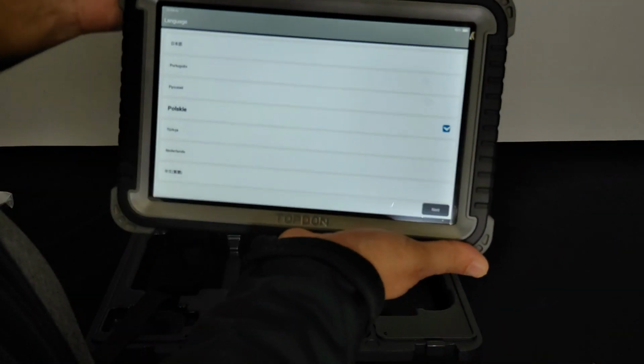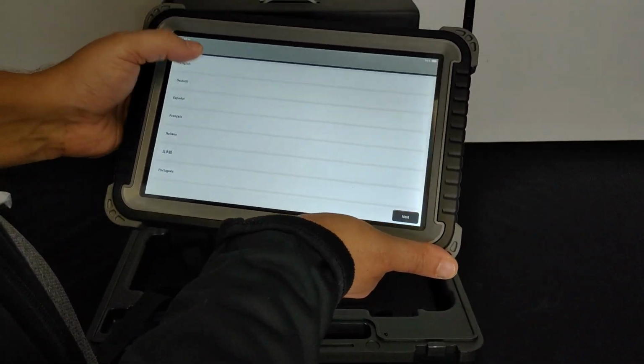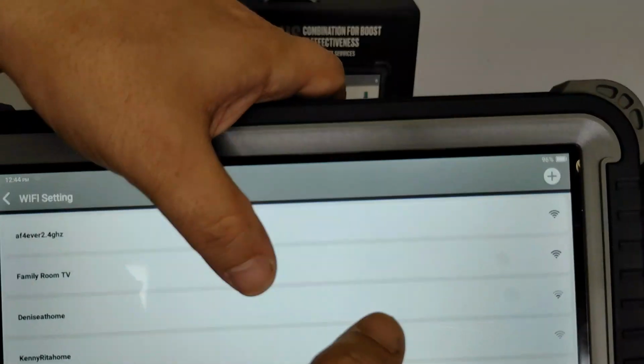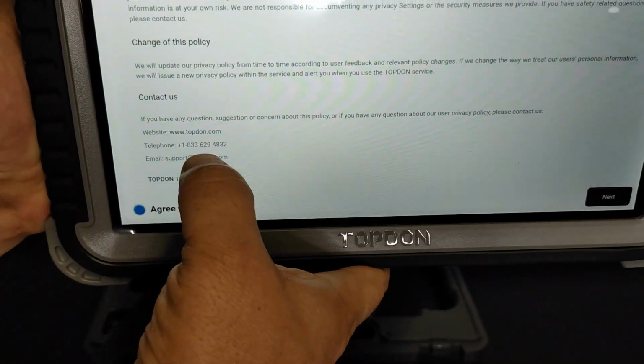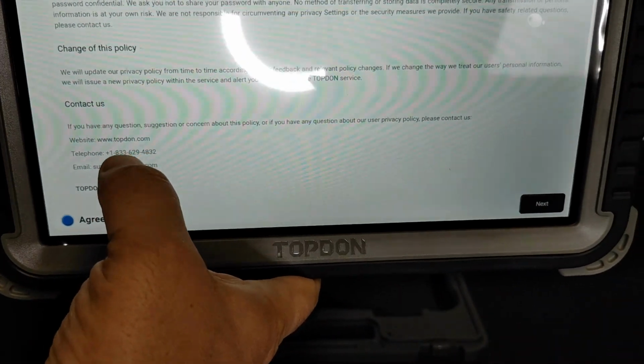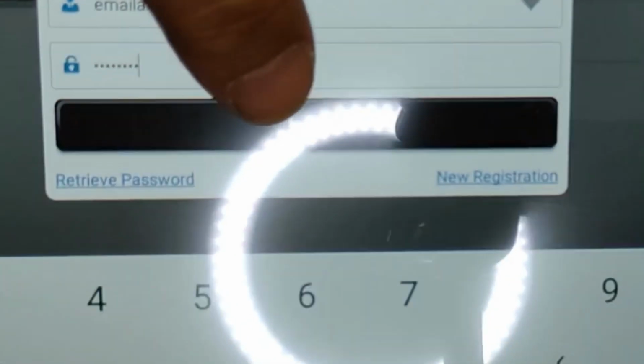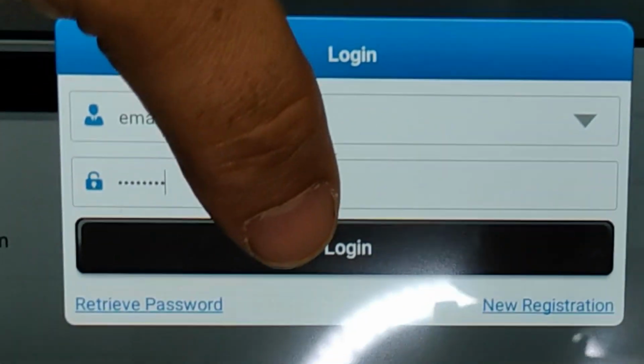And once the unit is on, we can see all you got to do is choose your language, choose your Wi-Fi network, hit OK, choose your time zone, agree to the terms, and check that out, guys. We have a United States support number here for Topdon. If you already have an account, go ahead and log in. If not, you can go ahead and just register.